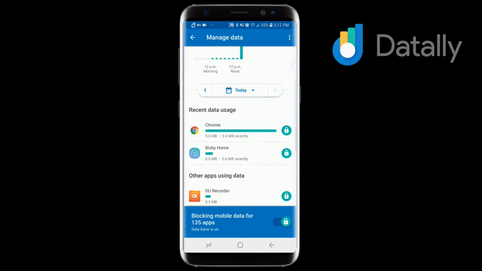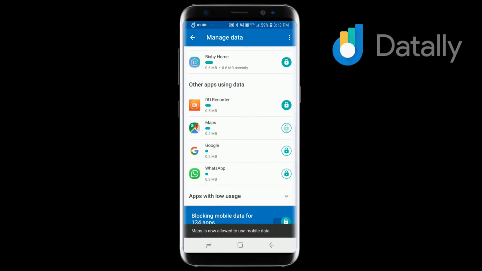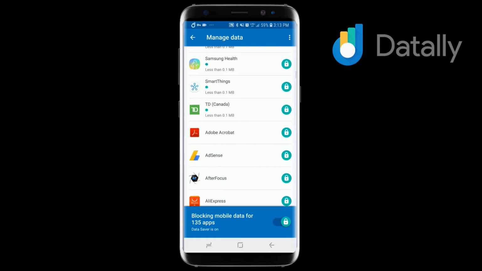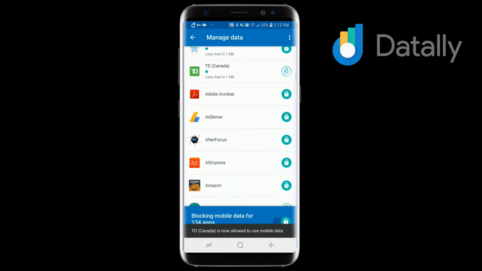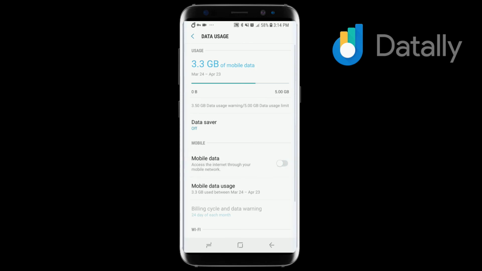And if you don't want to block every single app from using background data, Datally will let you control data usage on an app-by-app basis too. Even if an app is blocked from using data, it will allow you to enable data when you open that app. Usually with an Android phone, you can manually go to settings and turn the data off, but then you would have to follow certain steps in order to enable it. By using only one app called Datally, you are eliminating those extra steps and making your process much quicker and easier to remember.